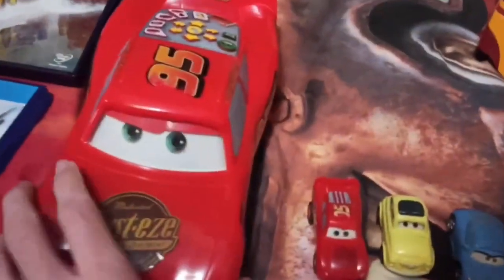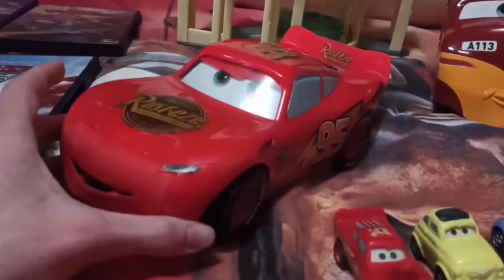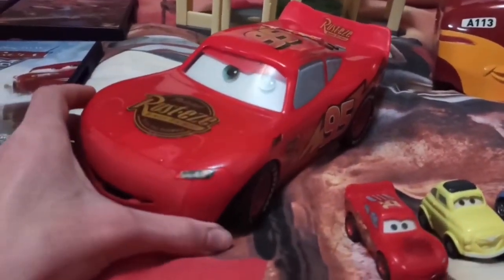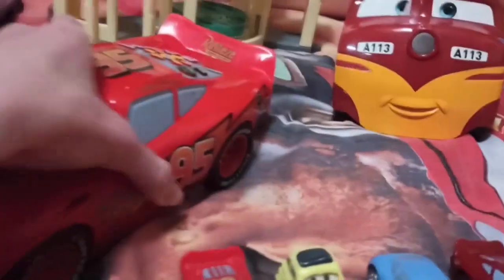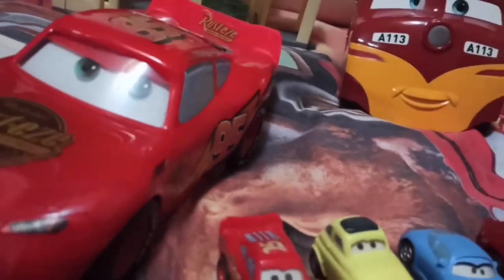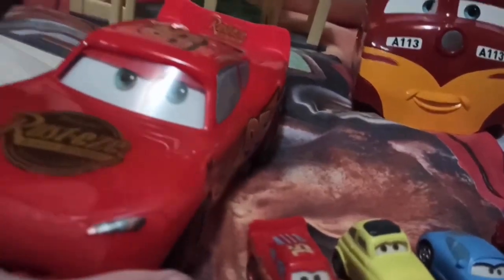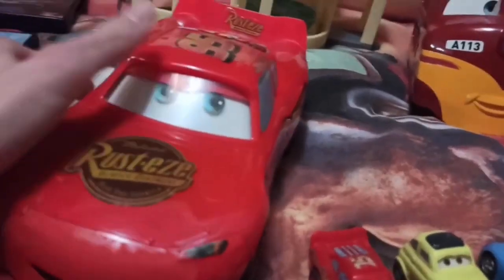Then we have some other playset things. This one's from 2008, I believe. It's this huge McQueen that talks and moves and does things. You can see it has all these buttons here. He doesn't have any batteries in right now because I didn't want him to have corrosion or anything, so I just removed the batteries. But he's really cool. He's one of my favorite toys from when I was a kid. Very nostalgic as well.